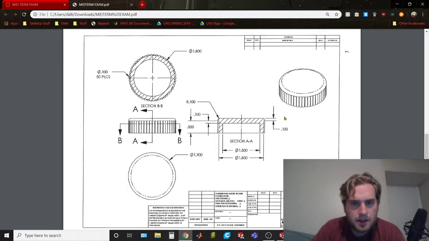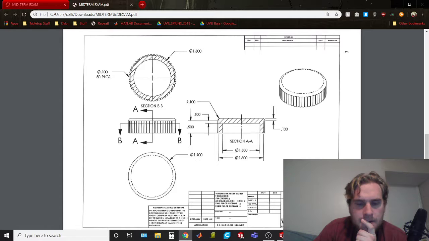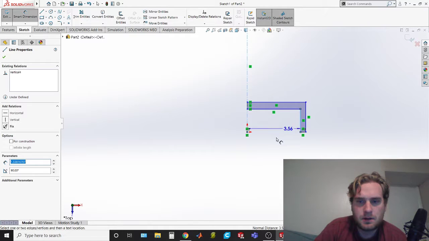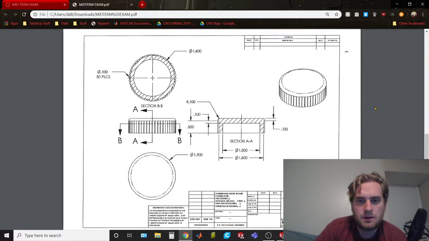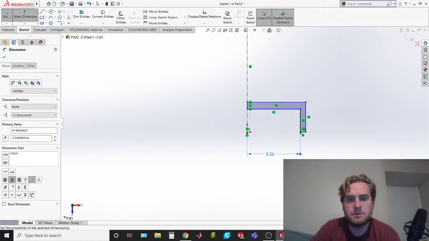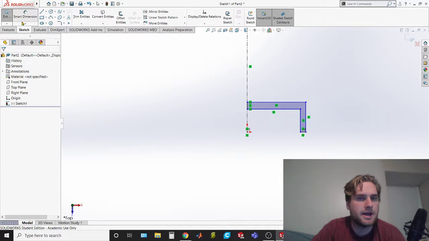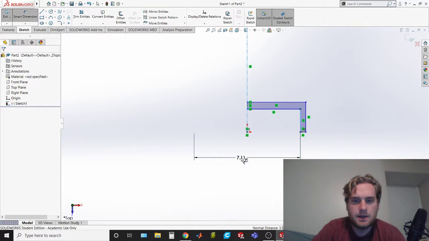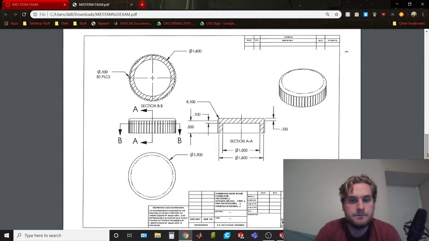So it looks like this inside diameter is, that's not working as a diameter, that's going to be a radius. That would give us way too big of a cap. There we go. And now with that, we'll have a diameter.